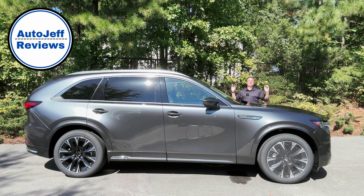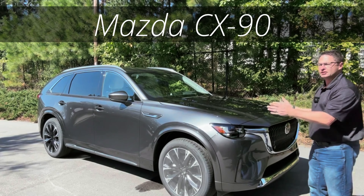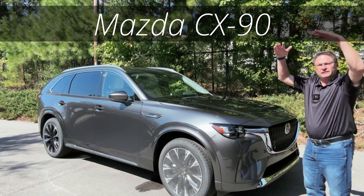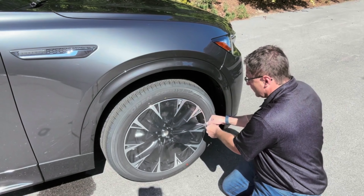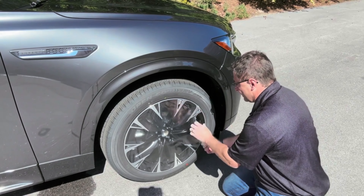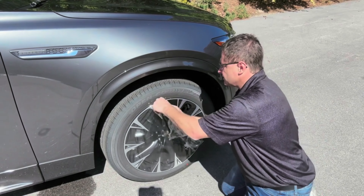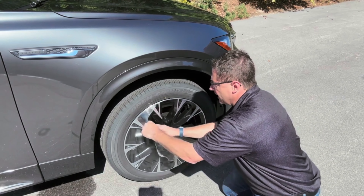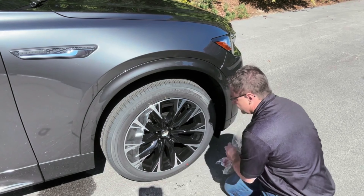I'm Jeff Teague and I'm standing behind the most luxurious CX-90. This is the 2024 all-new luxury three-row SUV — the highest of eight different trim levels. Today we're doing ASMR car unboxing, unwrapping. We're taking the plastic, like one of Dexter's next victims, and pulling it off these 21-inch alloy wheels. I'm a rookie at this. We'll get it there.